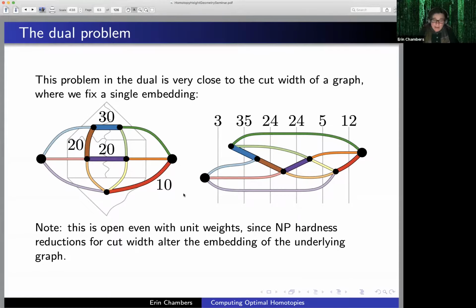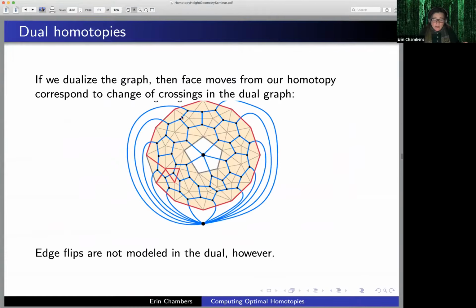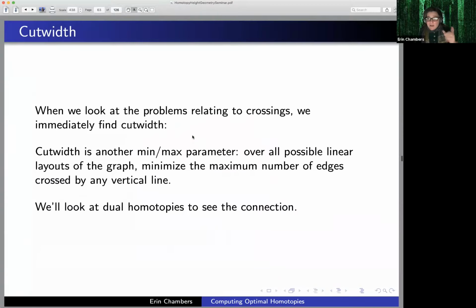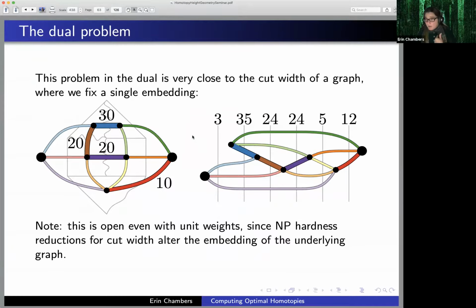And for the homotopy height, if I go back a slide or two here, my layout is very much fixed. I'm giving you a rotation system, right? I'm literally saying this is a planar graph and I'm giving you all the faces. This is not the same as a different planar embedding, because I'm fixing the topology in a sense, the underlying surface here. The cut width reduction falls apart for our problem because it doesn't respect the rotation system. It doesn't keep the embedding fixed. It lays it out an arbitrary way in the reduction.